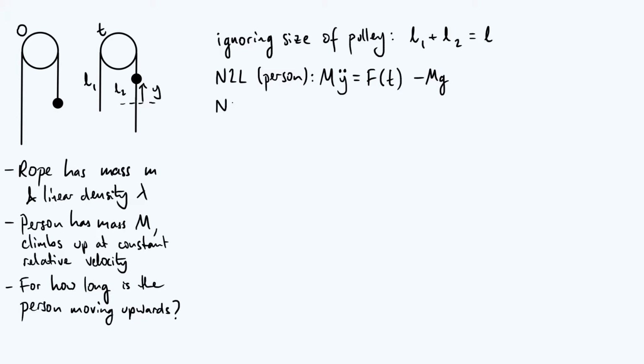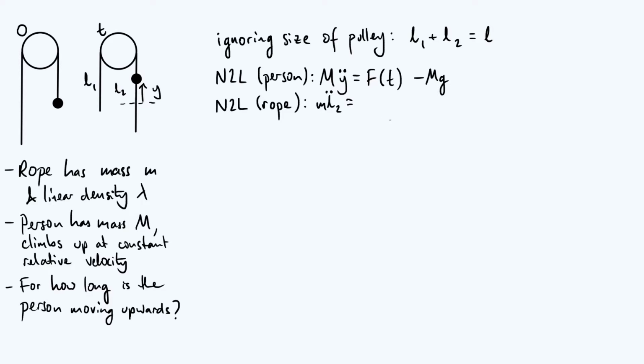Now, what about if we apply Newton's second law to the rope, which is a little bit trickier? We're going to consider the rope as just one single body. So the mass of the rope, which we defined originally, was lowercase m. The acceleration of the rope, you could either write as L2 double dot or L1 double dot. I'm going to choose to do everything in terms of L2, the length on the right-hand side, because I think it makes things a little bit more convenient, because that's the length of rope on the same side as the person. So I'm going to write the acceleration of the rope as L2 double dot.